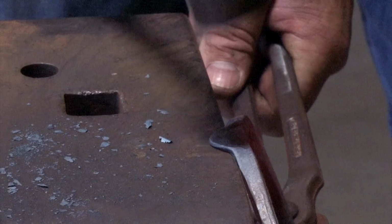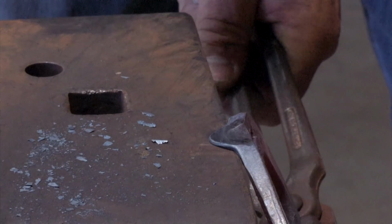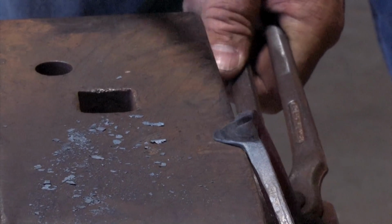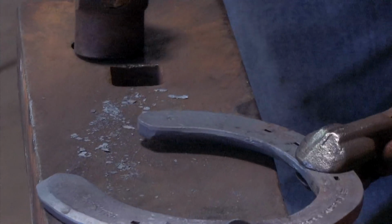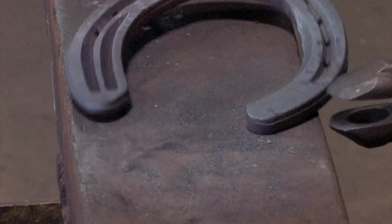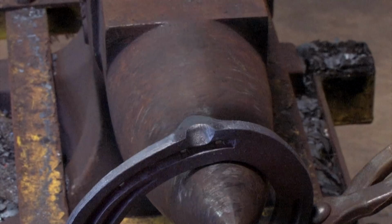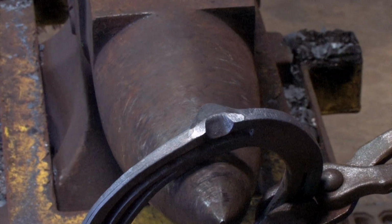Once I've got the base of the clip, now I can come up with the corner of my hammer and work to the point. Made our clip. I turn the shoe towards me and level behind the clip. Come to the horn. We're onto the branch, setting the clip into the edge of the shoe. Before we hot fit, we'll set the clip into the angle of the hoof wall.